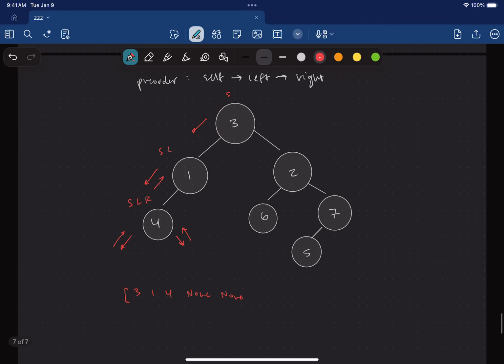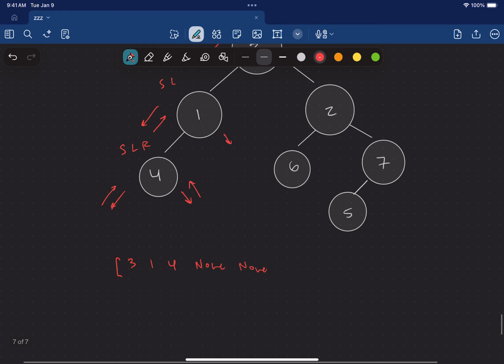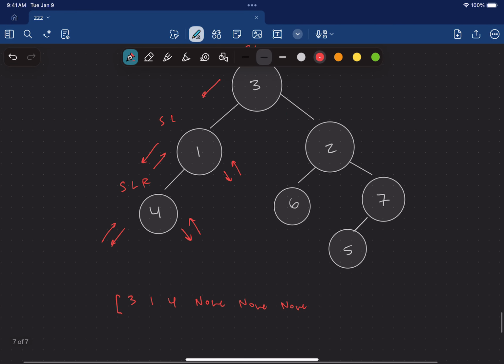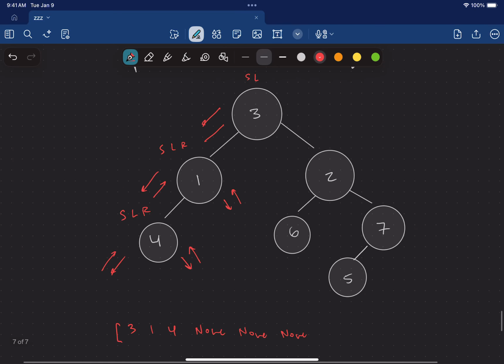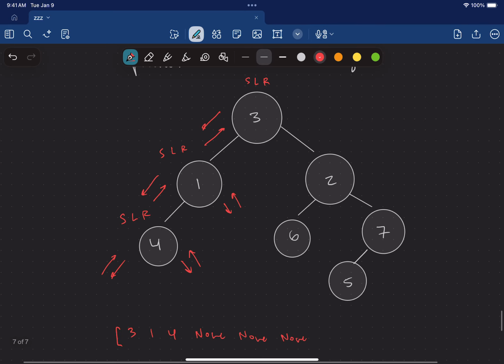I guess I should have put left on all these to indicate we started. Anyways, so we do the whole left subtree, and now we can say, let's do the right subtree. We put another None in the list. Wrap that back up, and now the whole right subtree is done. Okay, wrap that whole side up, and now we're ready to start handling the right subtree of the root.